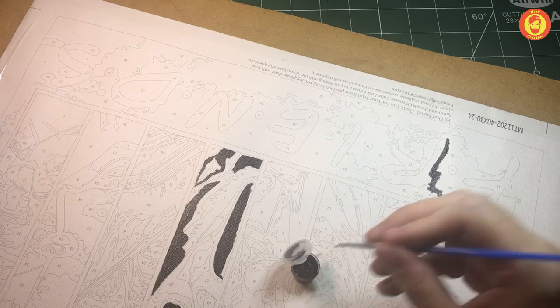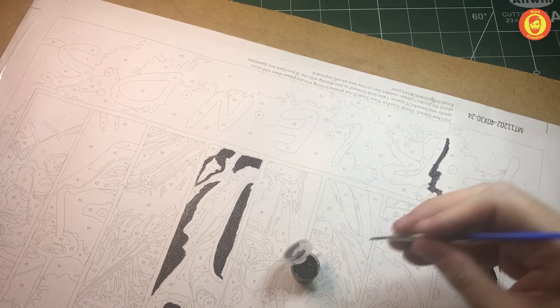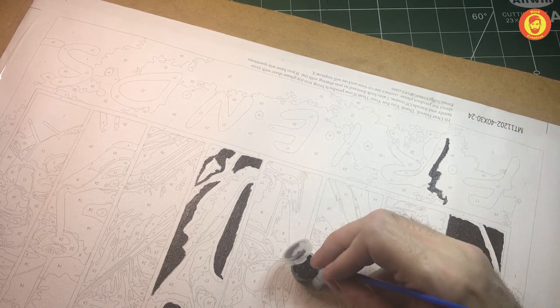I made a mess of that. Oh dear, the paint's rather thick.